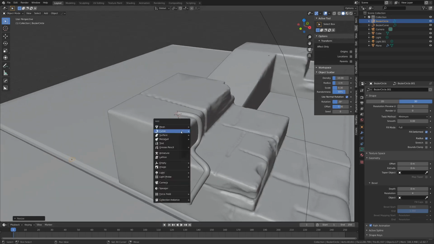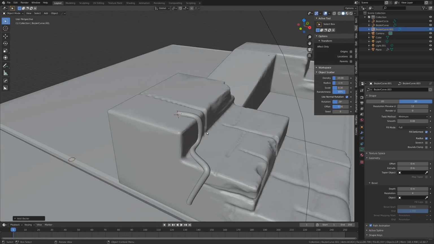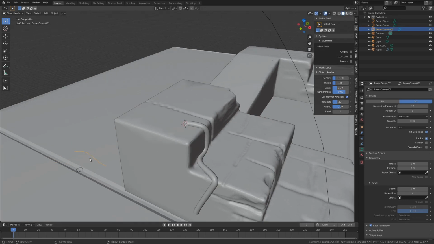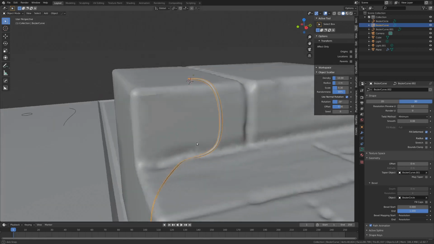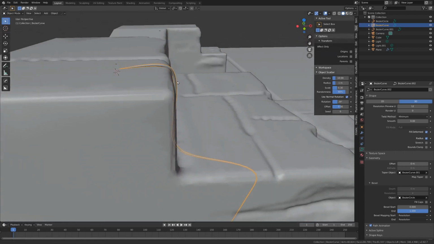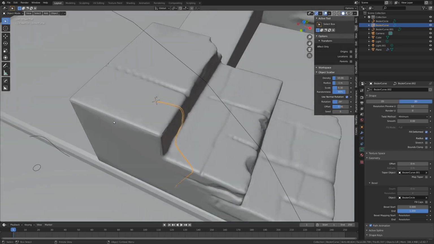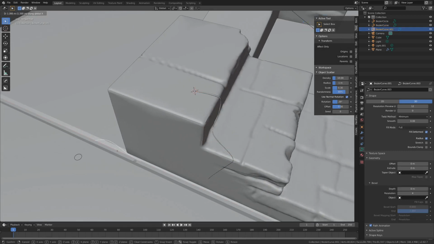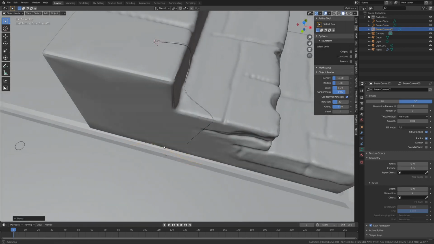So let's add in one more curve, just this top one again, grab it and move it over. And this is going to be our taper width. So I'm going to reselect the original curve. Once again, use our dropper tool and select that curve. And you can see immediately our curve is quite a bit thinner, and it's whip thin at the end here, and it's a little bit thicker, and then it gets thin again at the top. And that shape is pretty much determined by our curve object here.